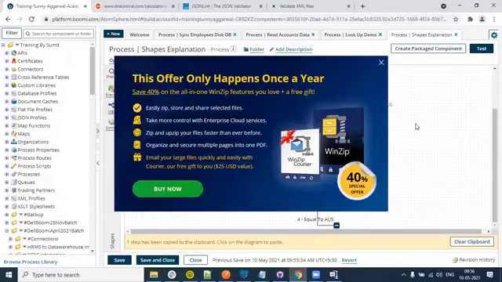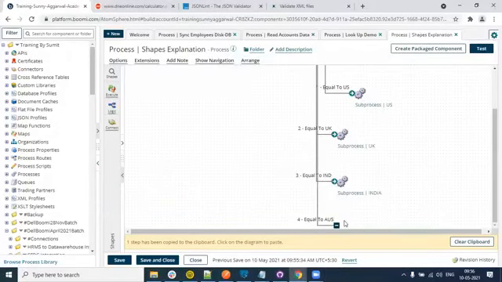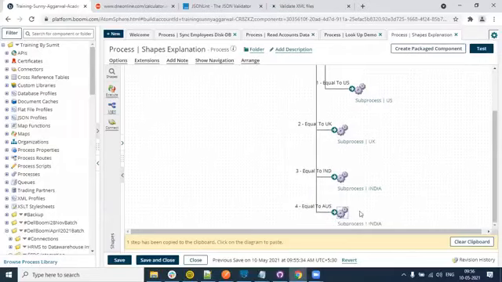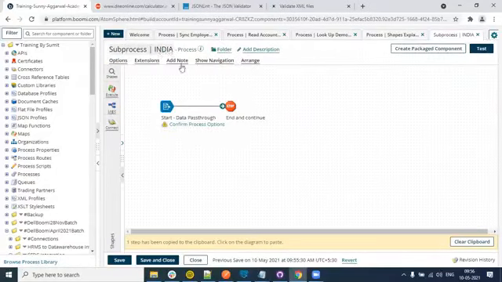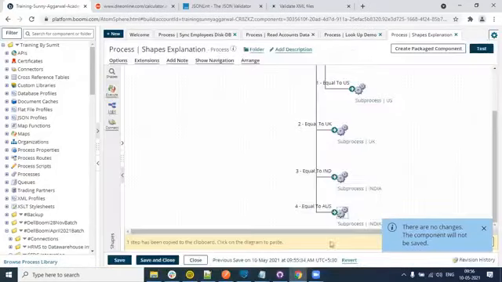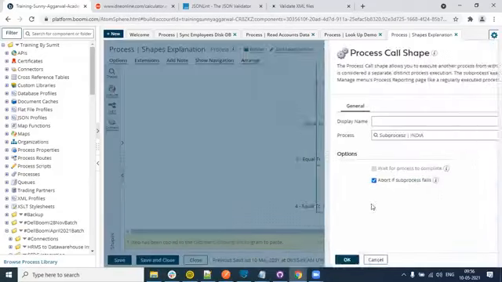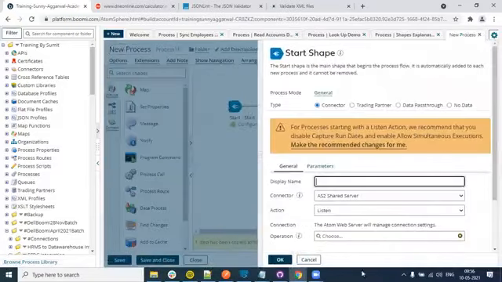What all is happening here? So now tell me one thing, can I go and rename this one to Australia instead of creating a new one? No. Because if I do that, what is going to happen? The process that was there for India will get changed to Australia, right? So I'll create a new one.